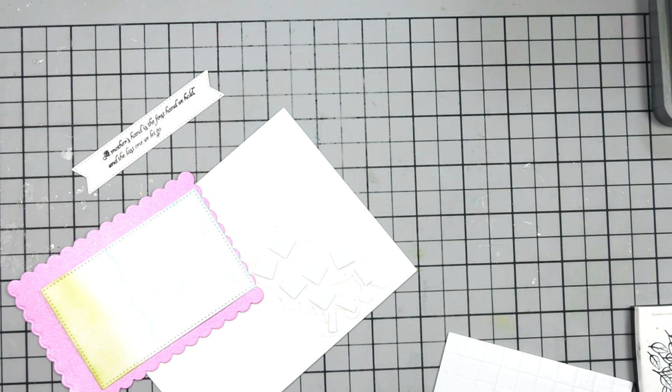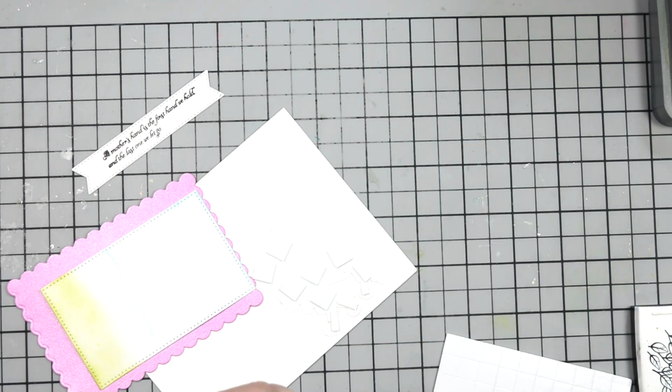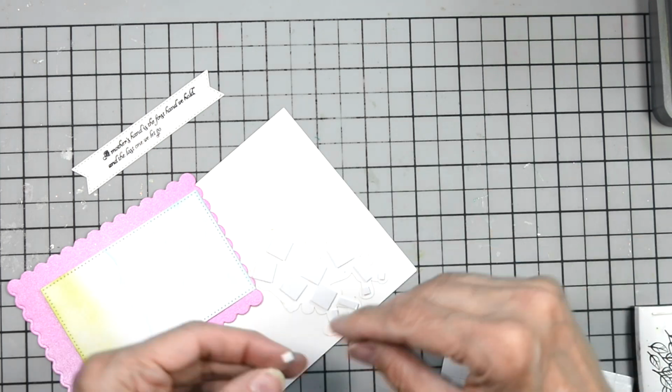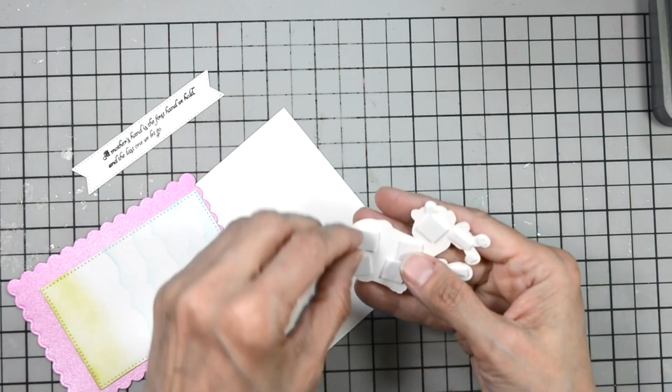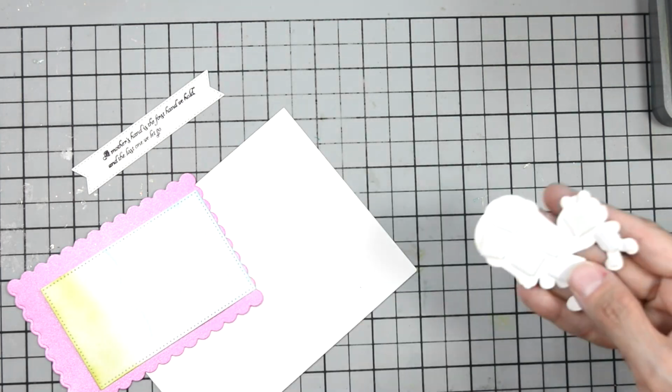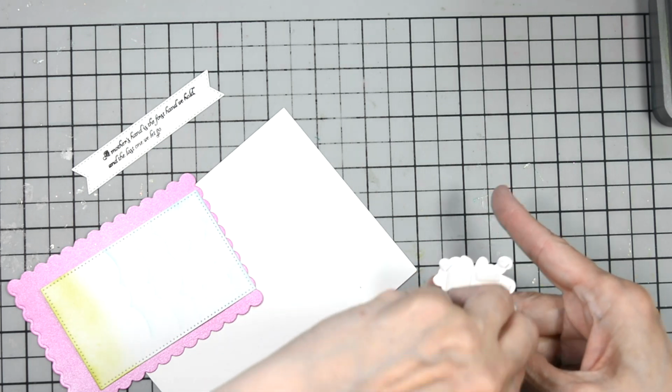Getting all of these on here really quick. I have one more, and I'm just cutting some in half so they fit nicer, so they give proper support. Okay, and this card doesn't have a great deal of dimension. It has some because we're popping up the ephemera piece and the sentiment. But other than that, there's not layers and layers and layers of dimension.